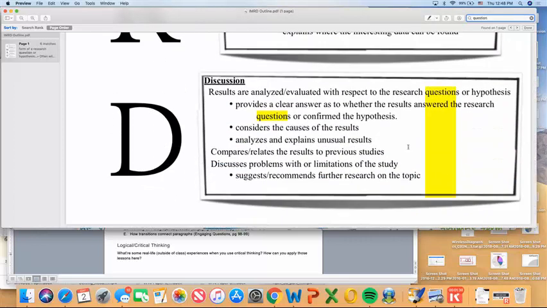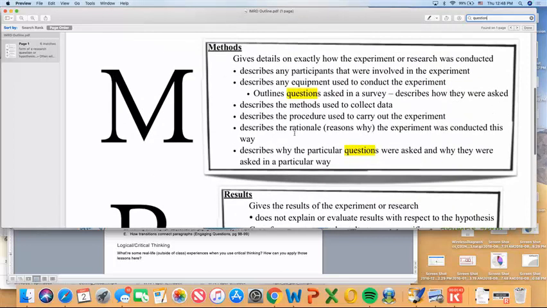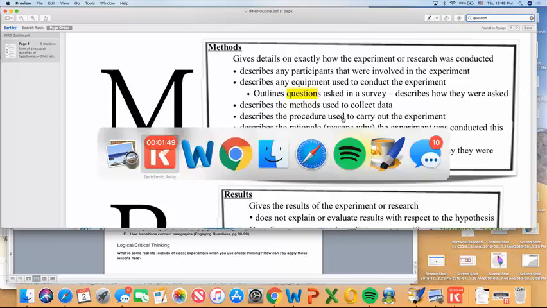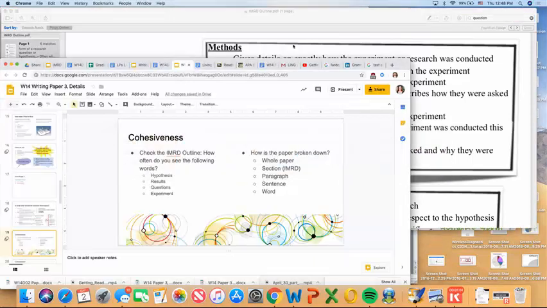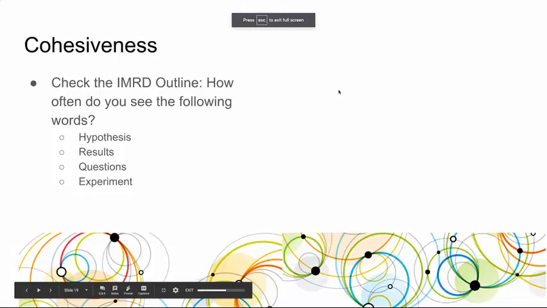I think mostly it's the research questions, but in the survey and the methods, you're doing the survey questions, which are going to be different. So I have that as a demonstration to think about how you need to tie these things together, and it needs to be consistent.